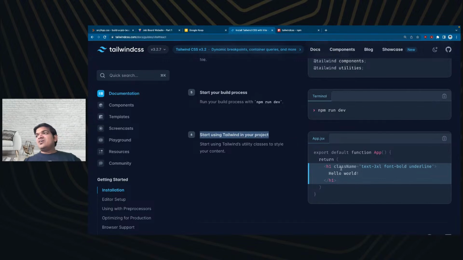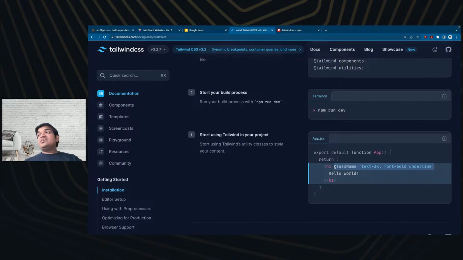your project. So it's saying that you can do an h1 tag. So h1 is coming from HTML, and it's saying you can add something called a class name, and it gives you a bunch of things you can add. So let's copy this. Let's copy this thing inside the class name.